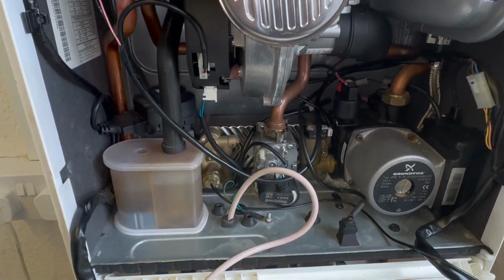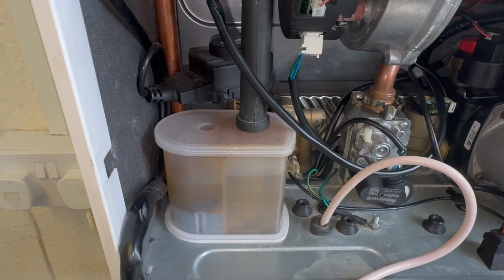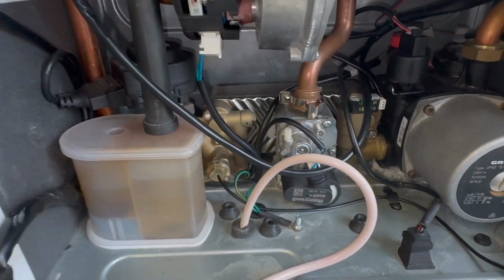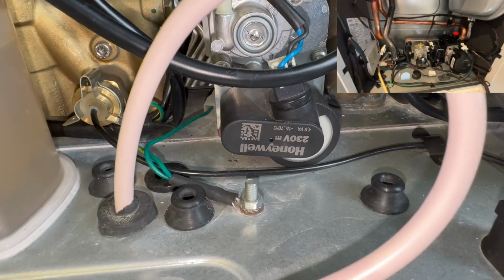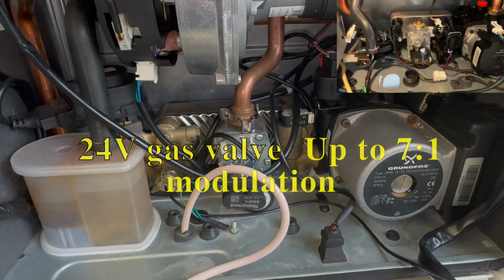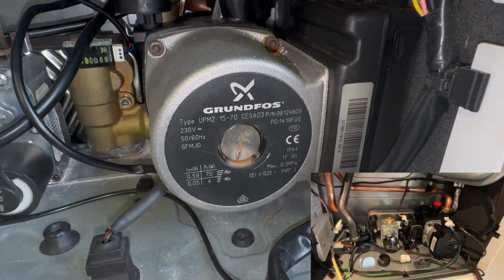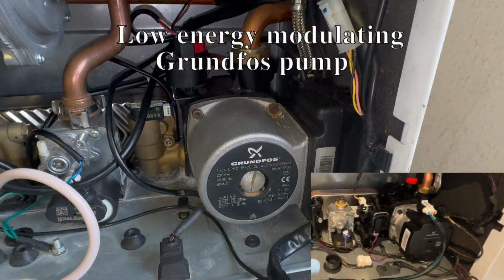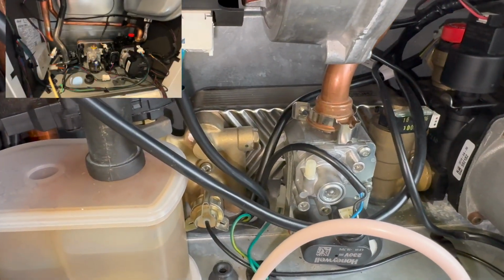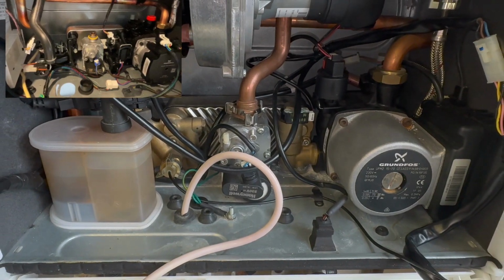So as we come down to the water set, this is where our biggest changes are. So first of all, you can see here the condensate trap is on the left hand side, whereas the new one is kind of in this area. If we look at the gas valve, here is a 230 volt Honeywell gas valve. On the new one, it's only a 24 volt gas valve. To the right here where we've got the pump, this old pump is just a standard Grundfos 3-speed pump, whereas the new one is an ERP pump. Then if we look at the hydro block itself, you can see it's made of brass components, whereas the new one is all composite plastic.